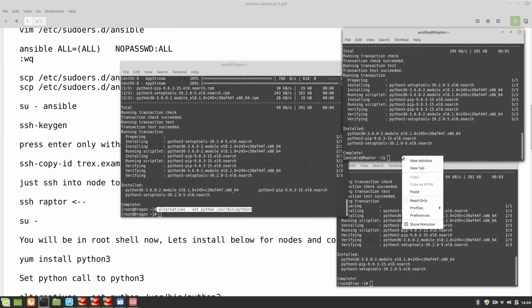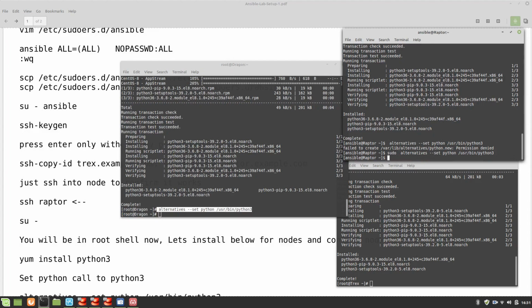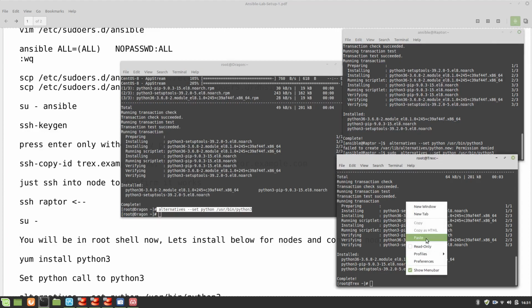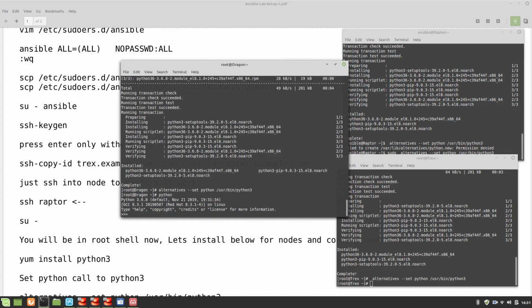So this means that whenever you run Python, it will be calling Python 3. Okay, we need sudo here since we are using Ansible user. Okay, so this means that let's check this Python. And you can see that the version is 3. Perfect. So, okay, quit.